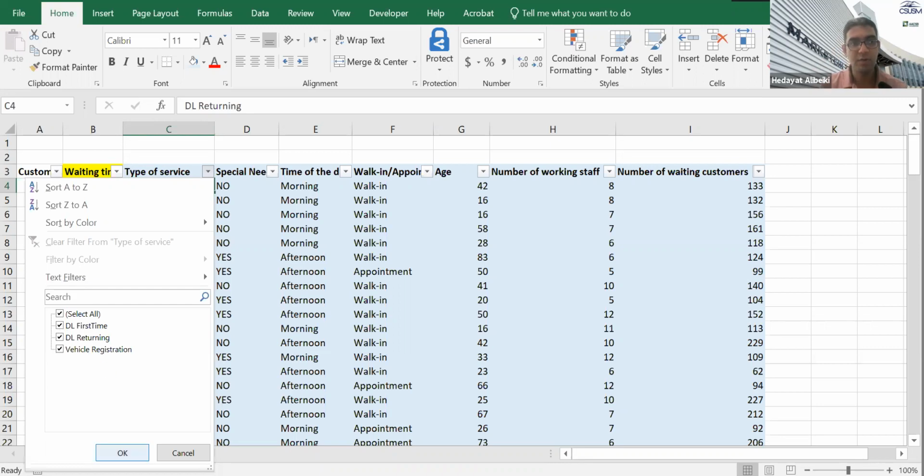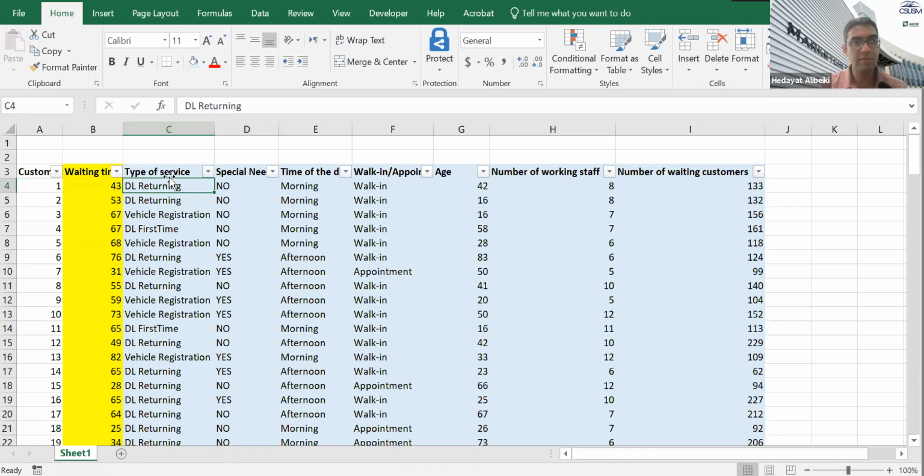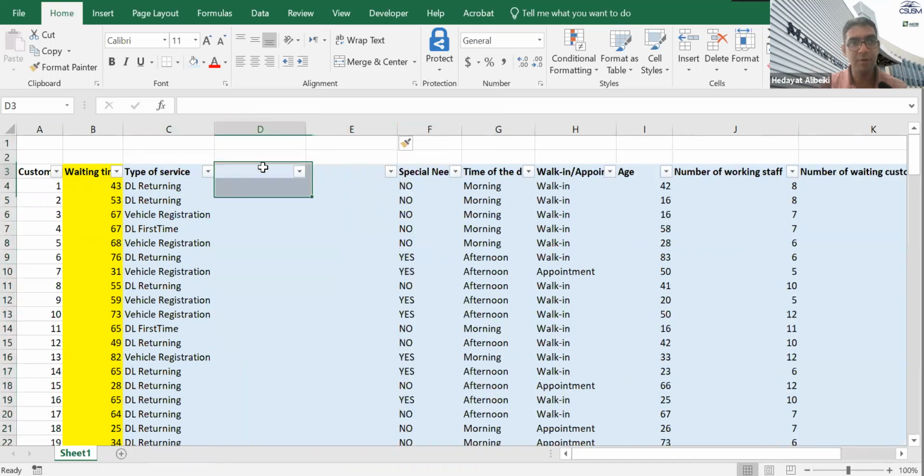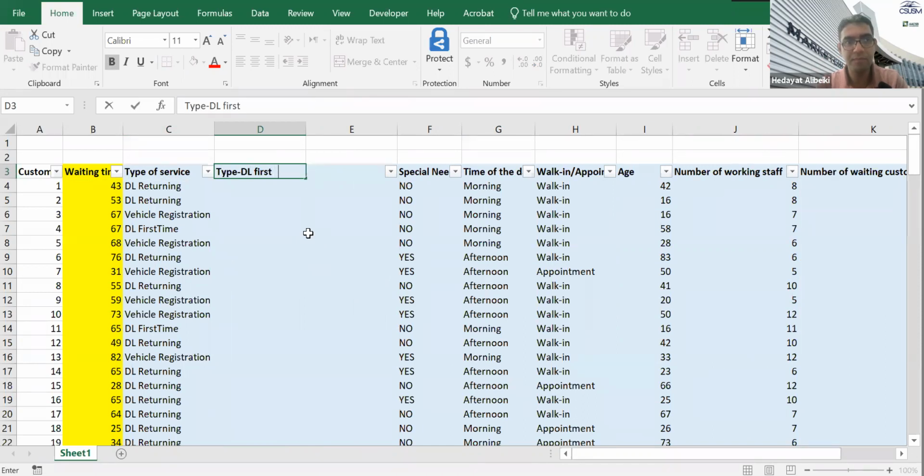All right. So for type of service, I'm going to add 2 columns right in front of it. The first one is type of service, but this is a dummy variable. I'm going to define it for DL first time.